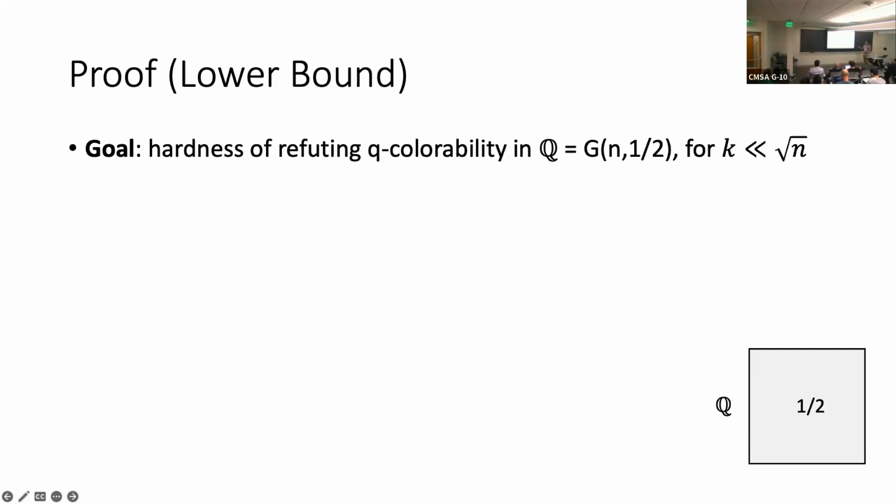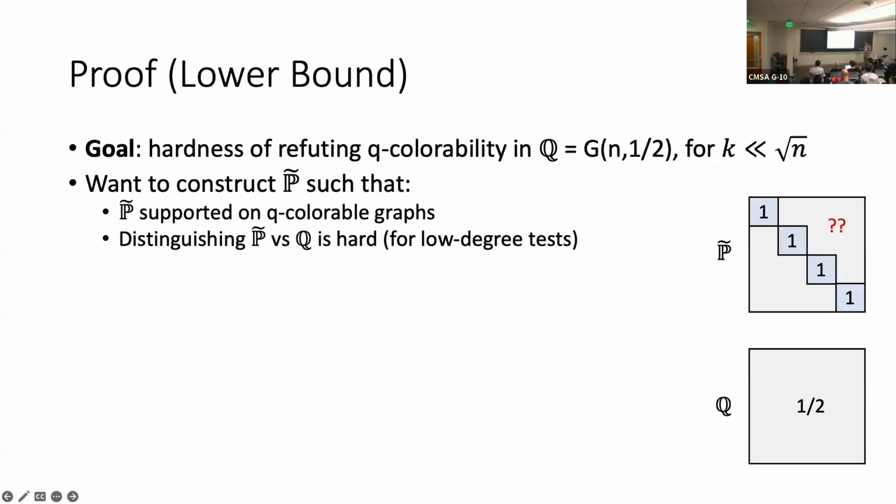And so here's again the main thing we need to do. Right, what do we need to do? This distribution now is given. We want to think about refuting stuff in this distribution. Our goal is to construct this thing. So it has to be Q-colorable, so we're forced to put these blocks of ones here. But you can do anything you like outside that. And so that's the question: what do we do outside the cliques in order to make these two look the same, with the same edge counts, same triangle counts, etc.?